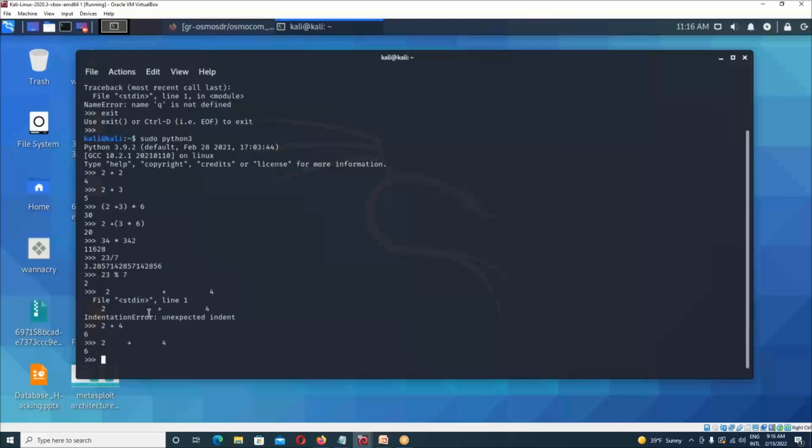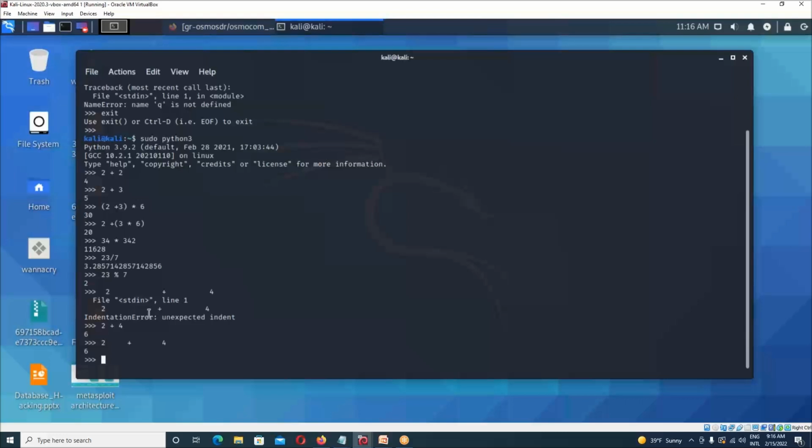Indentation, or unexpected indent. One of the things that we'll point out later on in class as we get into writing our scripts is indentation is really important in Python. Indentation is the way that we set off a block of code. Right? So we set off a block of code by indenting it. So indentations are really important. In some languages, it doesn't make any difference, but in Python, it makes a huge difference. And the code will read very differently based upon indentation.